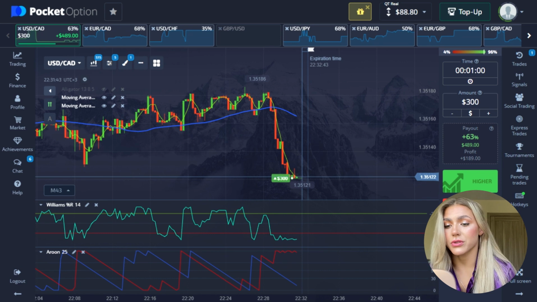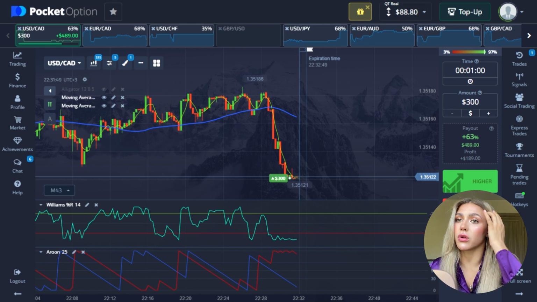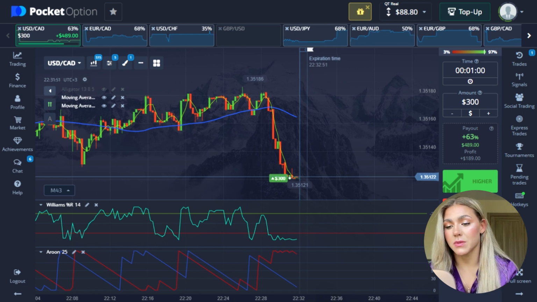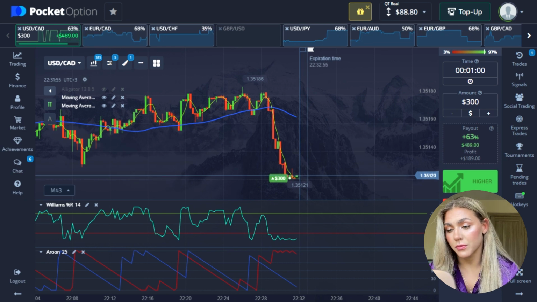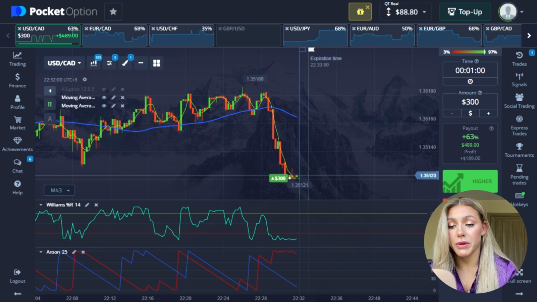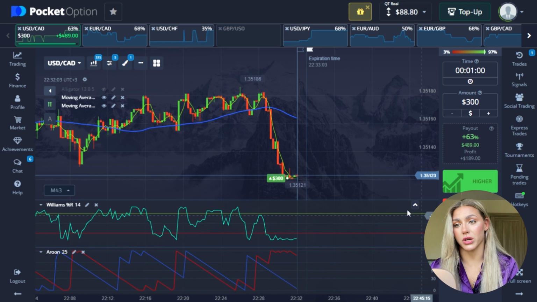So oscillators tend to work well when the market moves sideways, but also tend to give you more false signals during long and significant trends. Speaking of which, Williams is a type of oscillator. Oscillators are often paired with trend indicators to identify trading entry points in certain strategies.